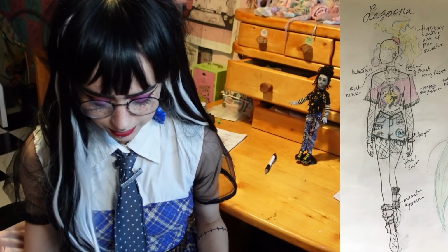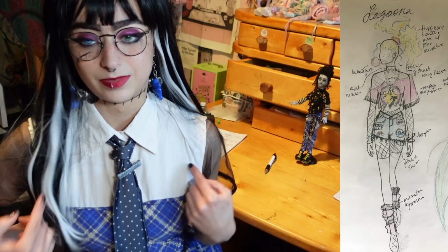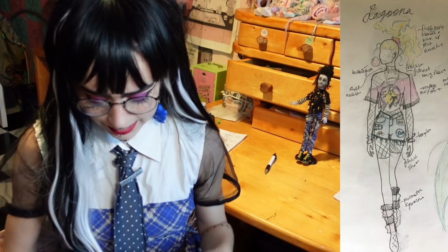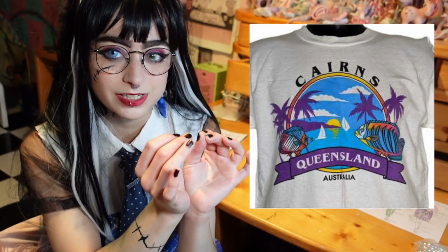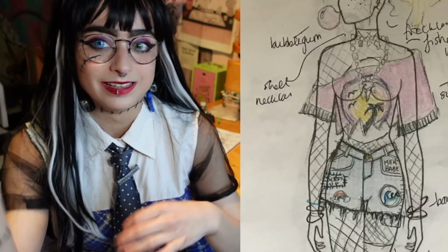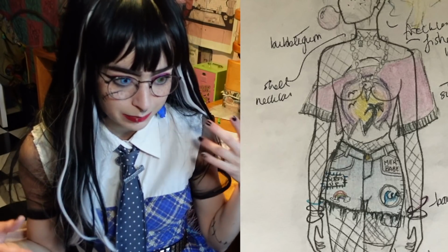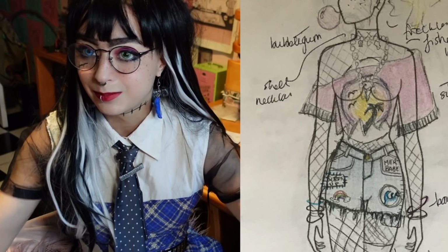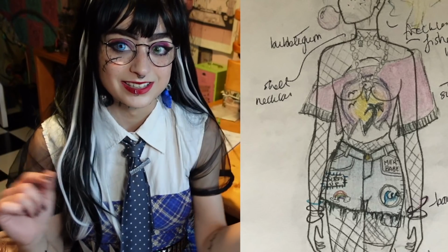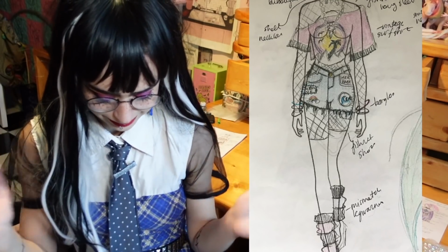And then for her shirt, I'd want her to have layered underneath a fishnet, one of those high neck cutout long sleeve situations, and then over top of that one of those really vintage shirts, you can buy them at a gas station. That's the specific vibe that I was going for. You know, the shirts that are like Miami with some palm trees, and I'm thinking one of those but with some sort of pun on an Australian beach, because she's very, you know, I don't know that much about Australia or the beaches there, but maybe if you have some good puns on Australian beaches, that would be great. With the sunset and the palm trees and very much that vibe.